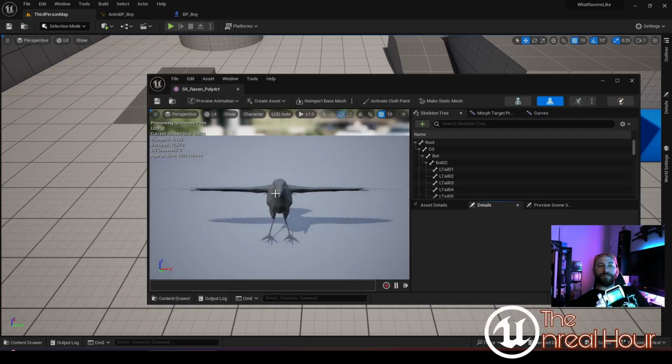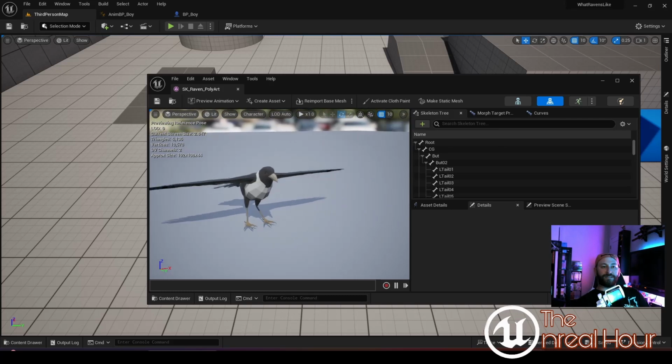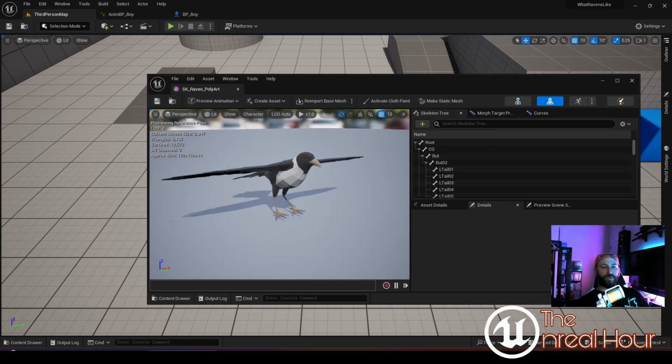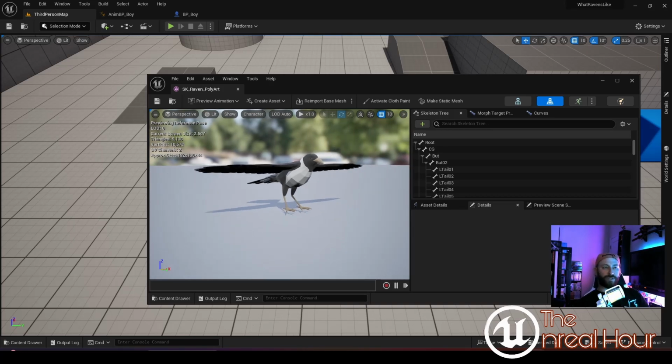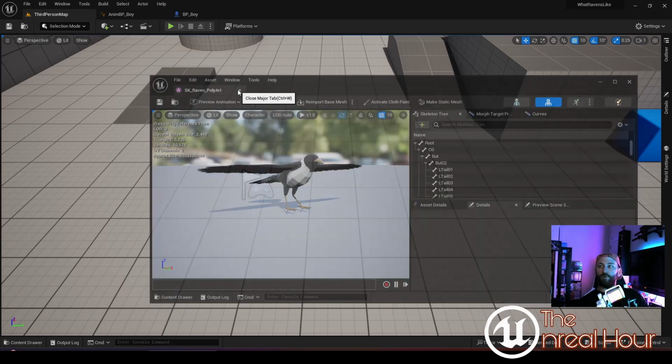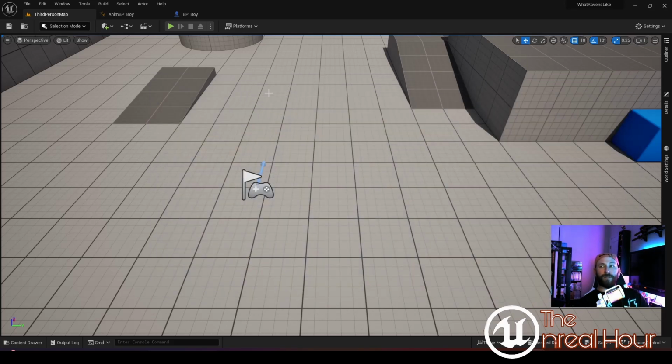We've got this asset of a raven, a pretty cute little low poly guy, and we are going to be getting this raven moving and namely following the boy.